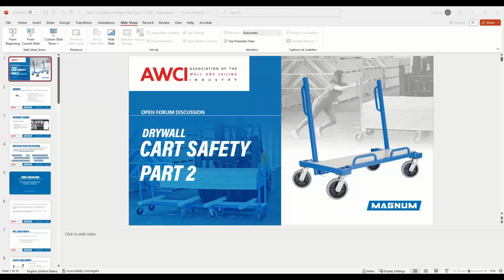That's where we see a lot of injuries, strains and sprains, just for the mere fact of trying to catch the drywall. We've had a couple that were two persons moving a board cart, and the lead person not signaling to the other person, hey, we're going to slow down or stop, and slowing down that cart because of the momentum and hitting an ankle or a leg. That's happened a couple of times.